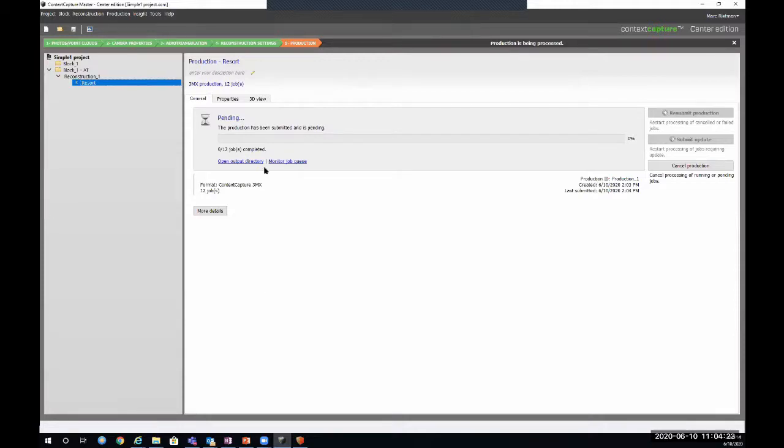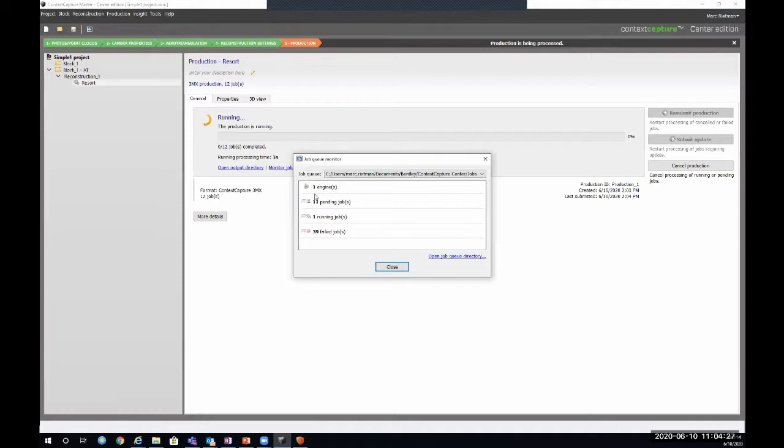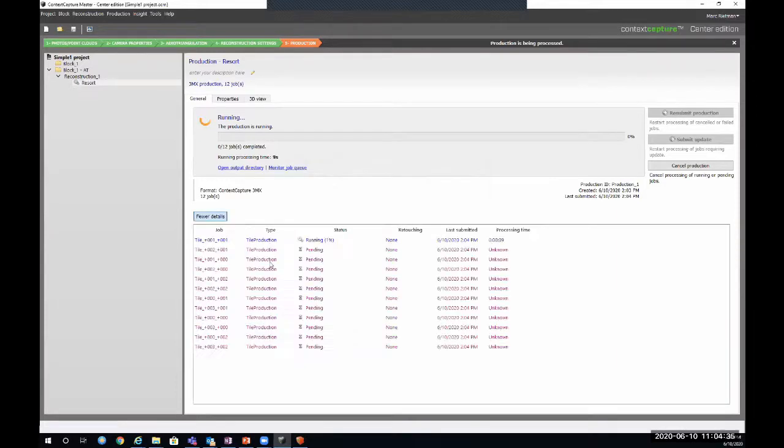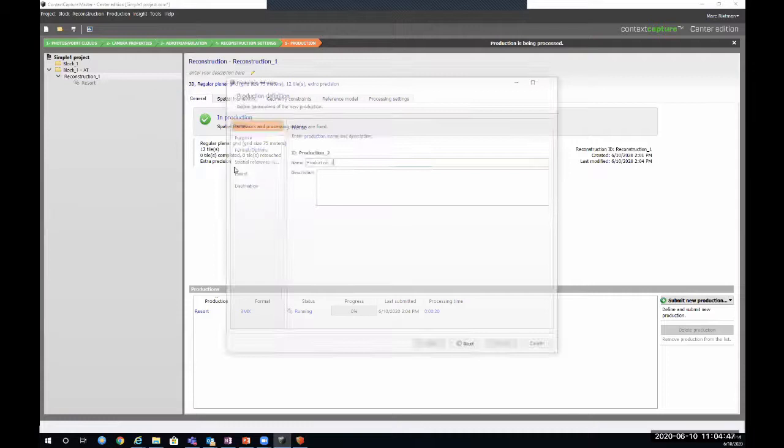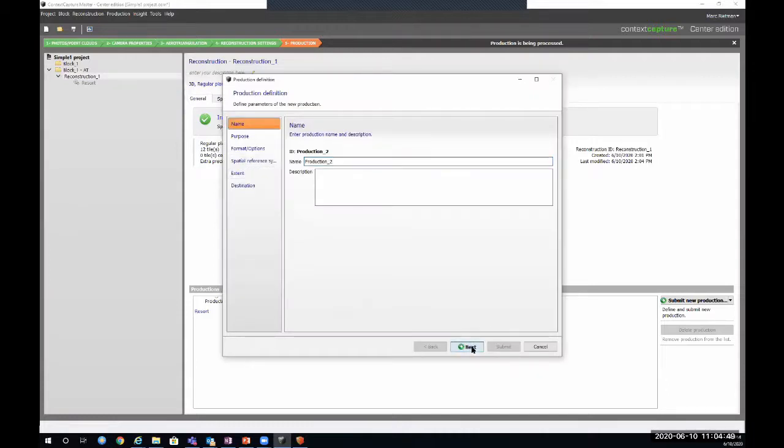And now you will see it writes all these jobs to the job queue. So it starts processing with one job, and one is running and 11 are waiting. And at the moment that a job is finished, it will pop up here in the viewer. You can already see it if one tile is finished. And one of the good things with the job queue is that you don't have to wait till it's finished. In the meantime, you can select another output.